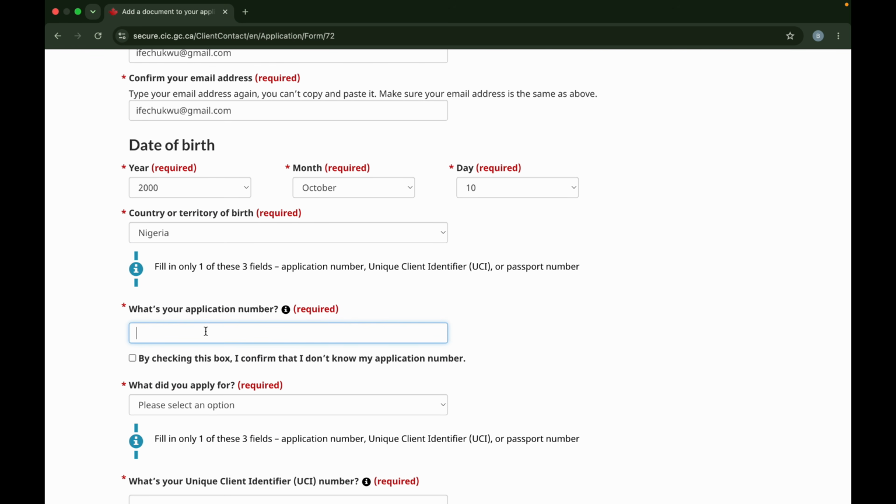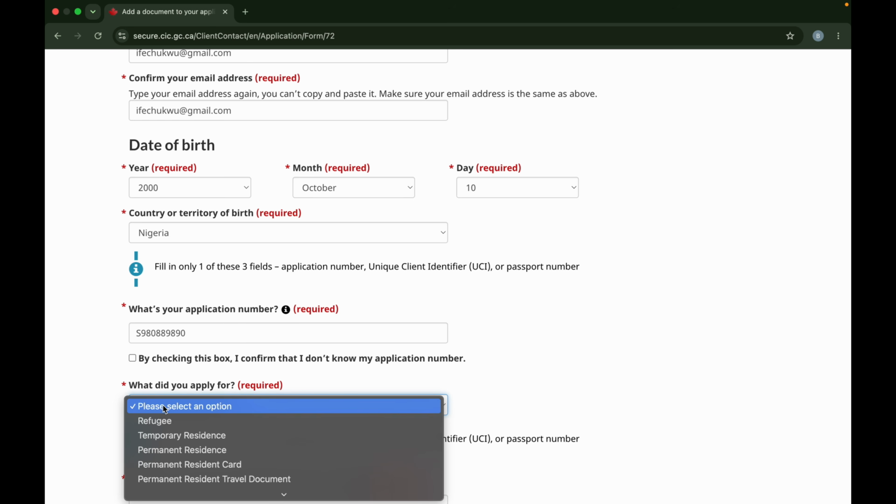So on your portal you would have an application number. Usually you notice that your application number starts with an S. So you then indicate it if it's study permit, and if it's a visitor visa it will start with a V. So those are the most common applications that I handle. I do not handle permanent residency application. So let's assume that you were applying for study permit S and maybe 987989008, as the case may be, and that's it there.